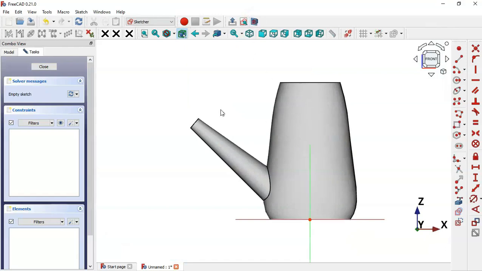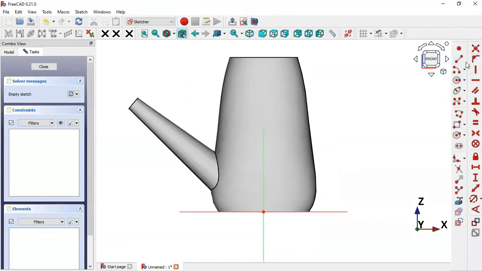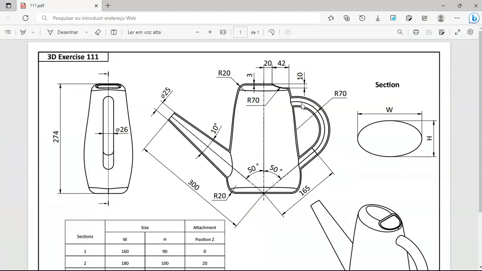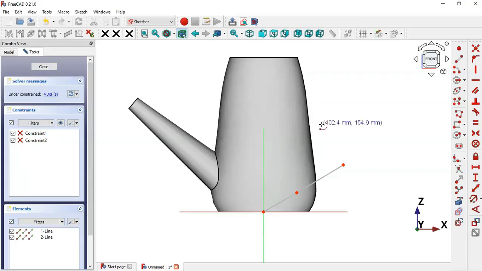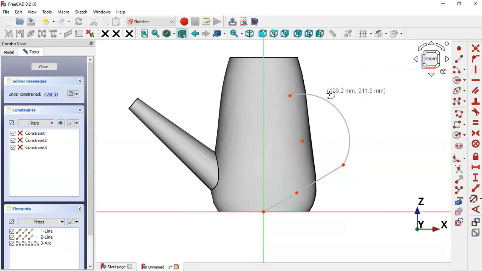switch to the sketch view, and now what we'll do is select the line tool, and now click on this origin point and draw this first line, and next click on this end point and draw this line here. Select arc tool, and now we'll draw this arc here. Draw this arc. Okay, and now escape, and let's set these points here tangent. Click on this constraint here, and now select parallel constraint, and let's make these two lines parallel.